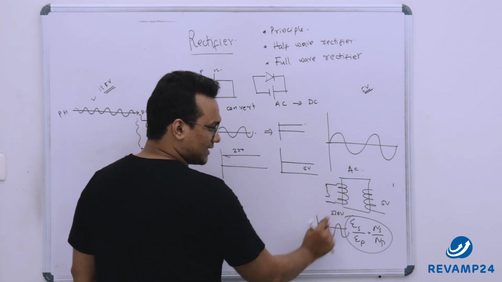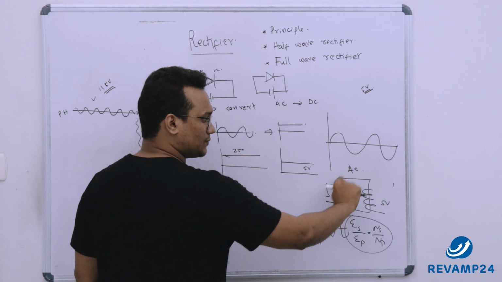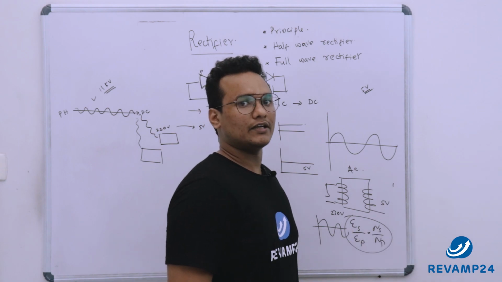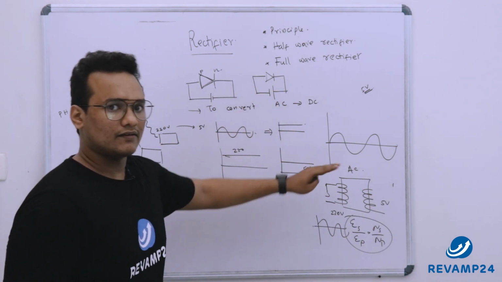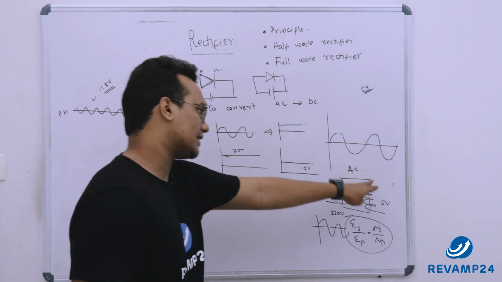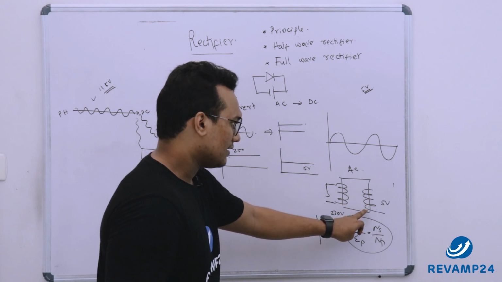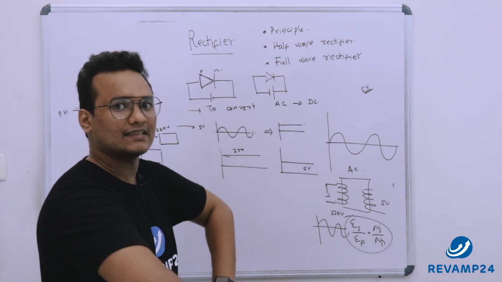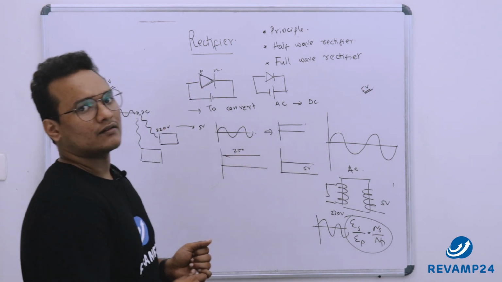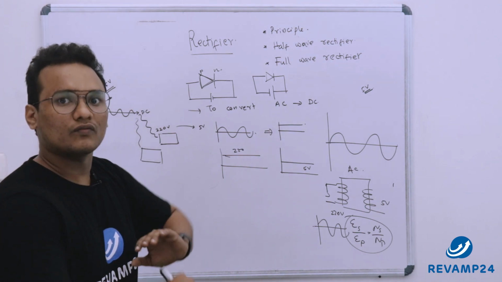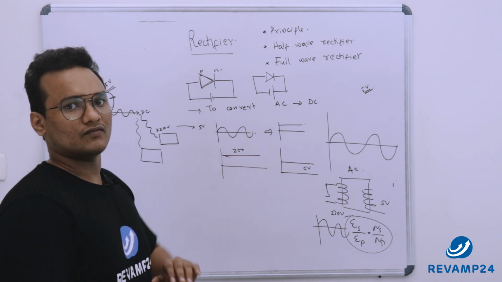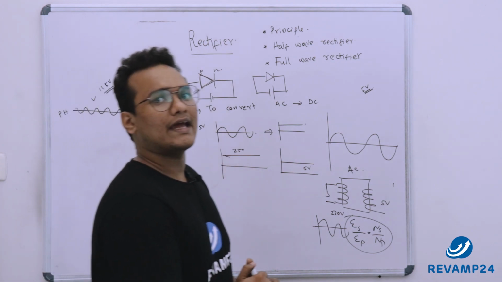So this current changes and creates magnetic flux, and this magnetic flux, when linked with the secondary coil, changes, and that creates a mutually induced EMF, and that is given as output. But if it is DC, then the current doesn't change, so the magnetic field created doesn't change, and the linked magnetic flux with the secondary coil doesn't change, and there is no mutual induction. So in short, with only AC we can step down and step up, or we can use a transformer. With DC current, the transformer has no application. We can't step up or step down a DC current.